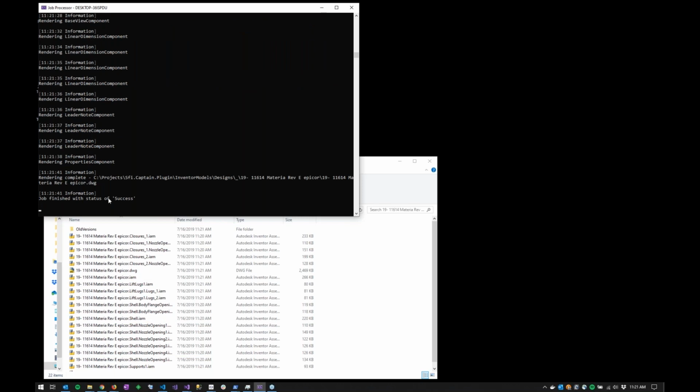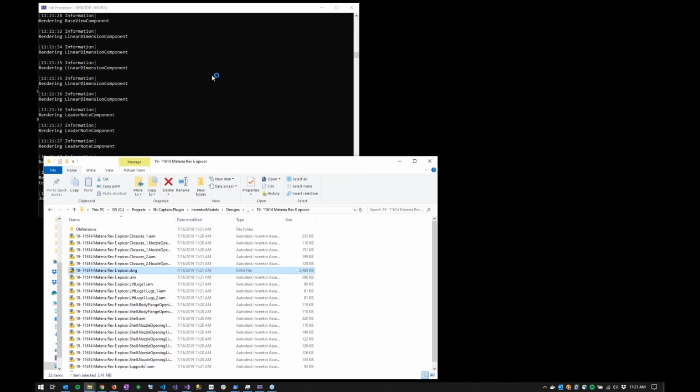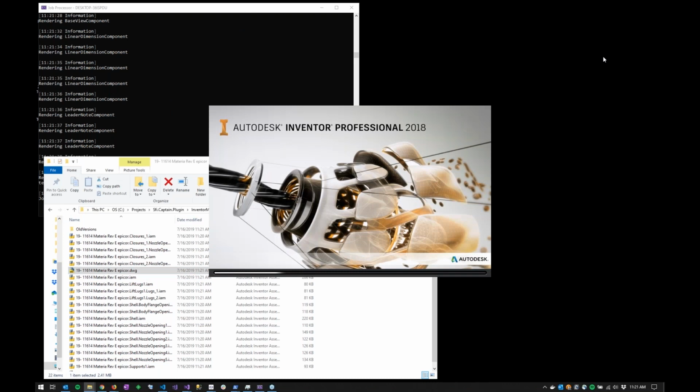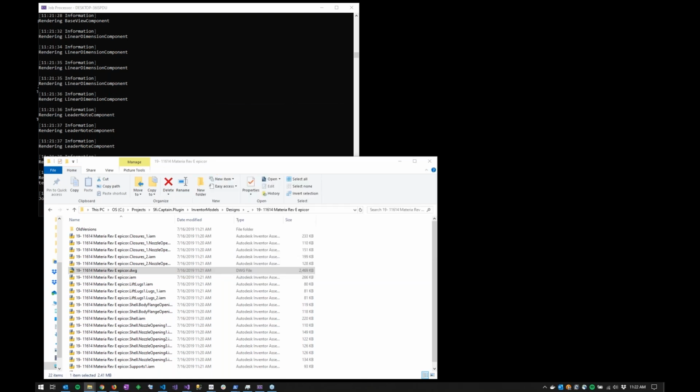Okay, so now it's running with the drawing, and it's created all the components for that model as fast as it could push electrons through the box. You can watch here as it creates every individual piece of this drawing, the views, each linear dimension, the title block, all of that. So it's marching down through that XML, and now it's done. And you can just bring that up in Inventor View or Inventor, whichever you want.